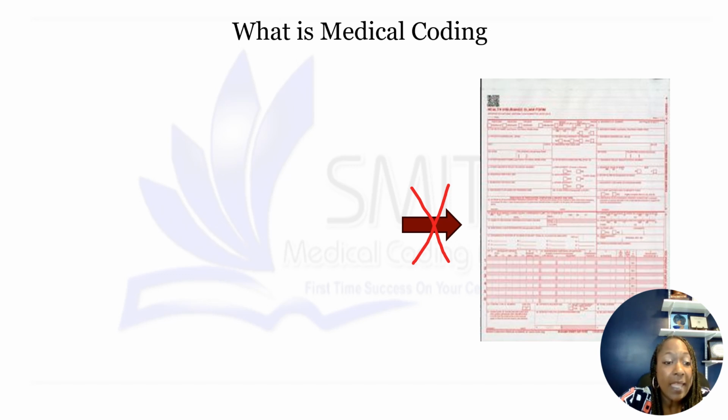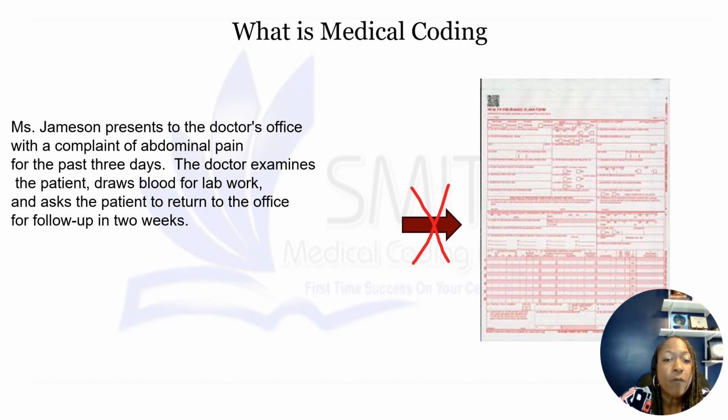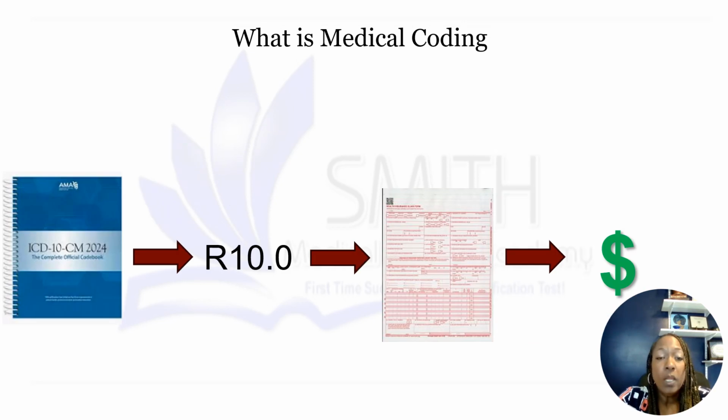There's no other way that we can get all of the information that you see here in a form or format that can make it to the insurance company other than putting it into an alphanumeric code set that can then go in the position that it needs to go onto in this form and finally get transmitted to the insurance company. There's not another way to do this. So our goal is to get from the documentation to a standardized code set to a claim form, finally to the insurance company in the hopes that it comes back as reimbursement.